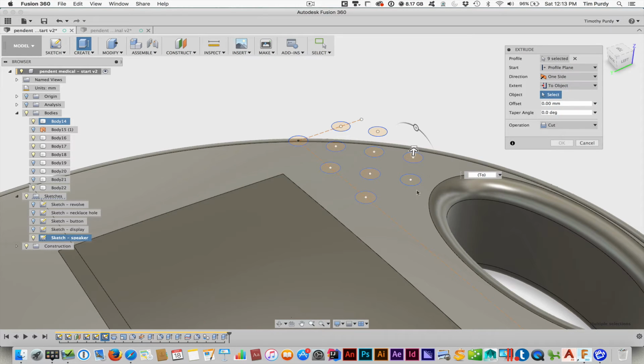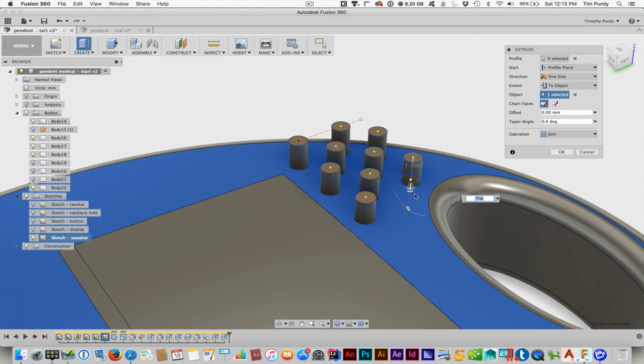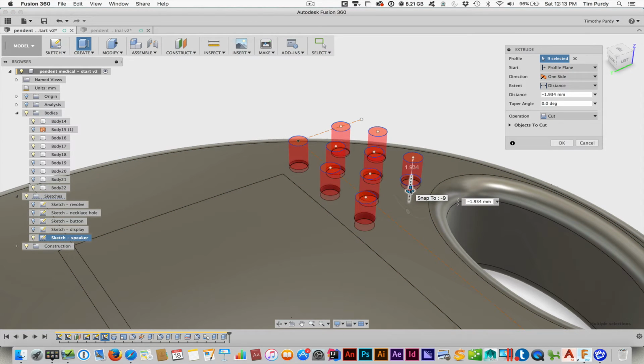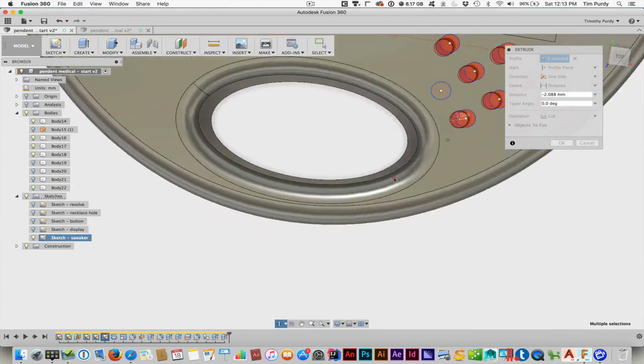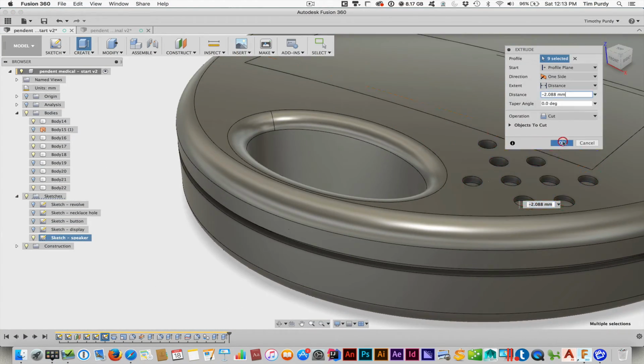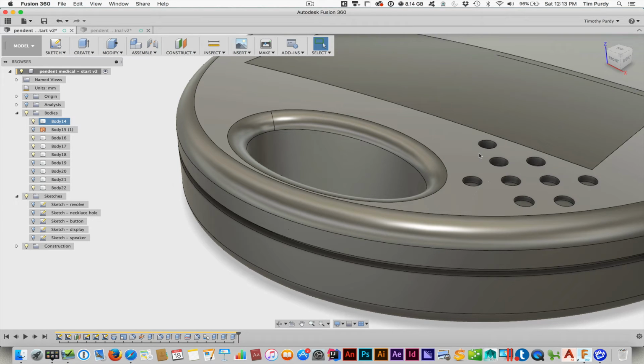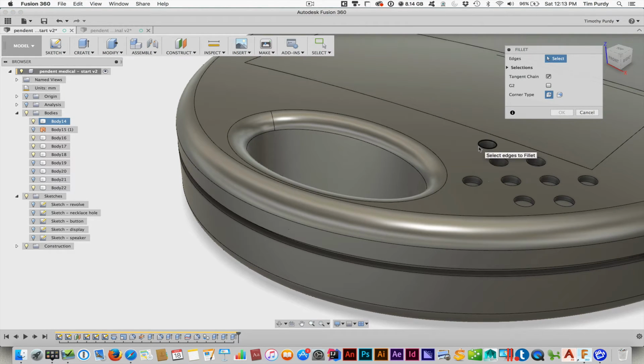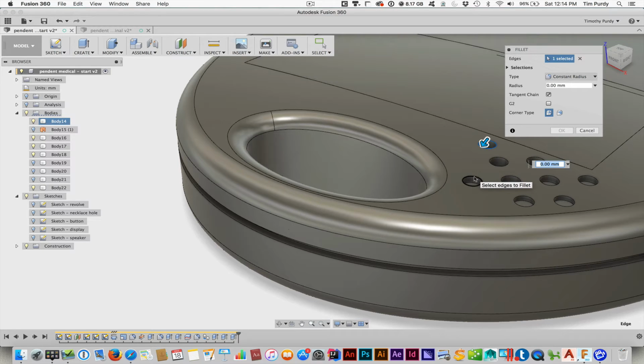we can do to an object, like to the face. Okay, and then you can do an offset into that face. The reason why it kind of cuts into the form like that. Alright, so that's kind of the detail we want with that. We'll hit OK to that. There's our cut pattern. Hit fillet, and we can go around and click on the edges that are there as well to add a little fillet detail on these. And this will be really tiny.